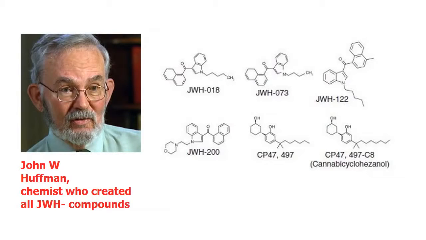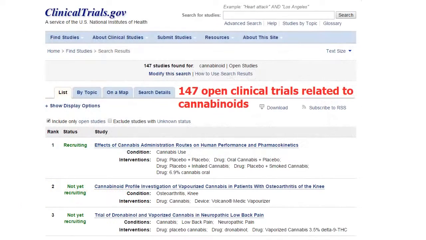The last class of cannabinoids are the synthetics. The most interesting of these combine high activity and high specificity. They have names like JWH018, HU210, and AM2201. They're made by chemists in labs, and have been since the 1960s. I personally have high hopes that at least a few of these are going to end up as actual effective therapeutic drugs. The final product will likely not be psychoactive, on purpose, so that people don't use it to get high and end up damaging their brains or other organs as a result.